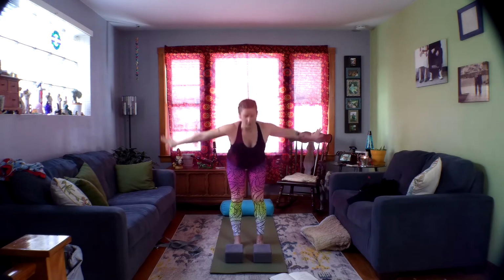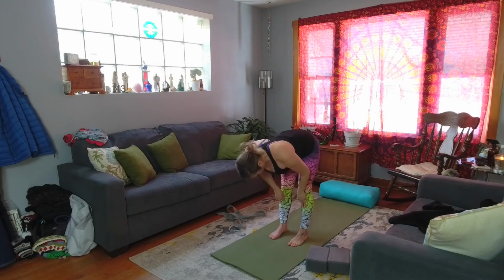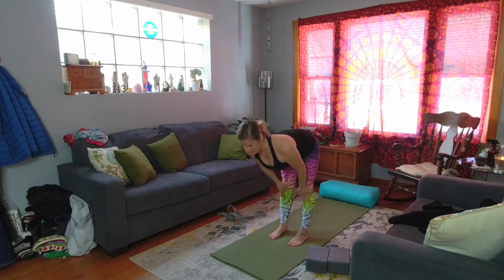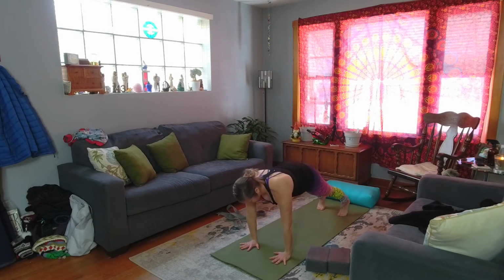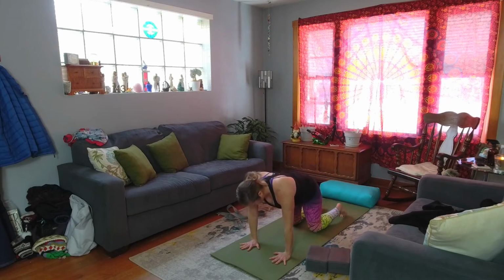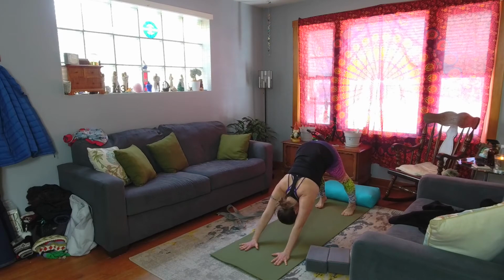Exhale, forward fold. Inhale, come half up. Exhale, forward fold. Plant your hands, step the right foot back and then the left foot. Flow through your Vinyasa or follow the cat-cow. Tuck those toes when you're ready. Push yourself back into downward facing dog.